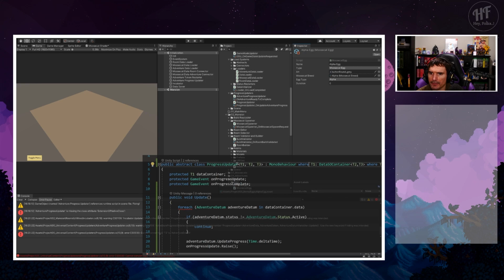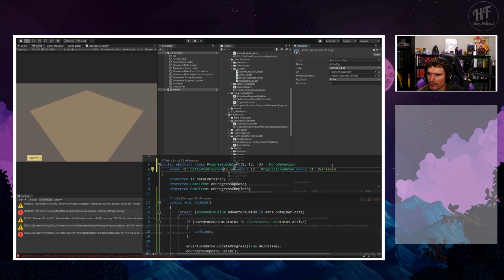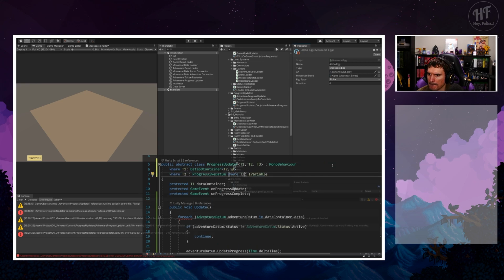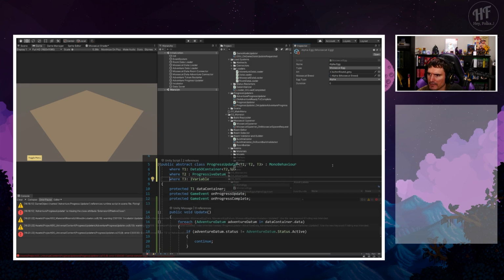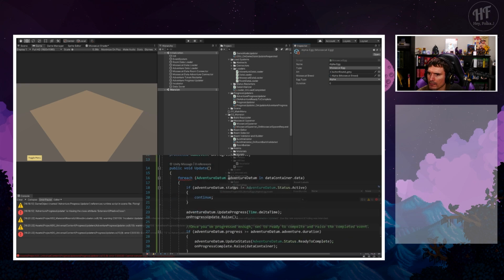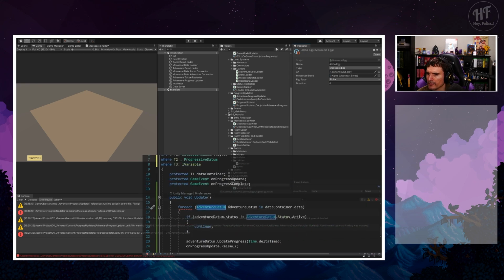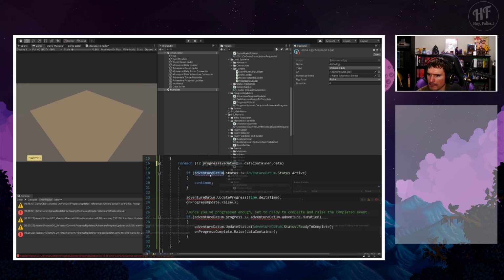I can see now why people tend to put these on a new line like this, because then you can read them easier. It's kind of hideous to me, but okay. And then this is T2, progressive datum. And this line actually needs to change.